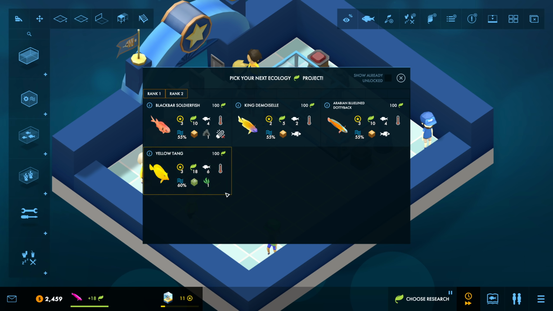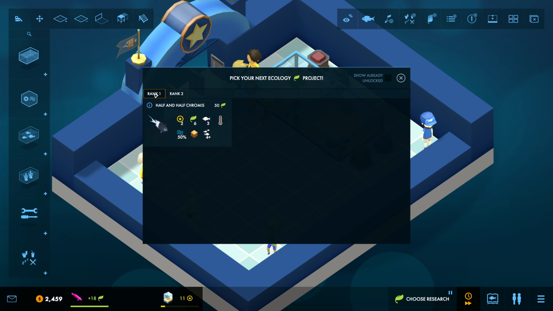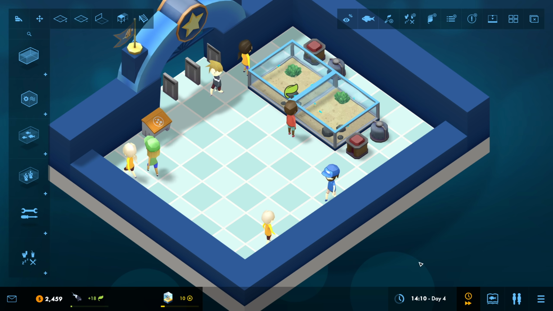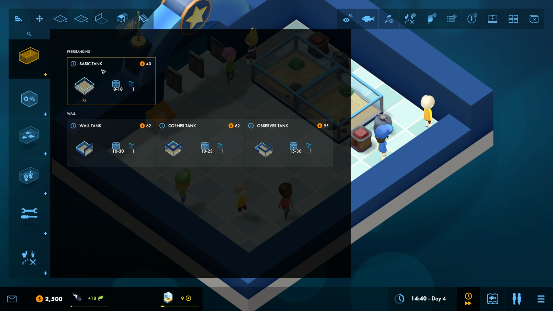Do we want to return to our rank 1 fish? I mean, do we really need to? It is going to be cheaper to unlock the rank 1 fish because we only need 50 ecology points. So you know what? Yeah, let's go for that. Let's get the rank 1 fish first before we progress on.